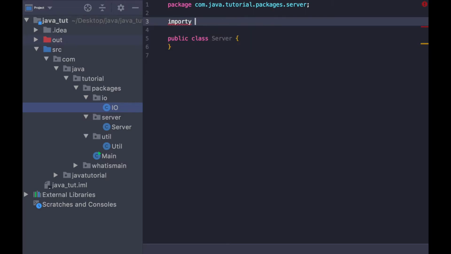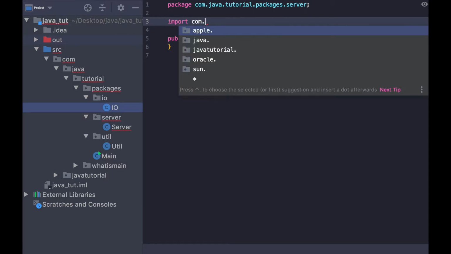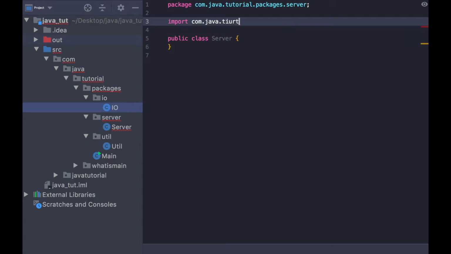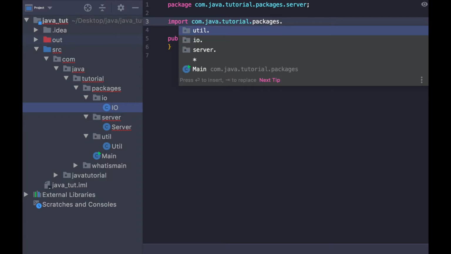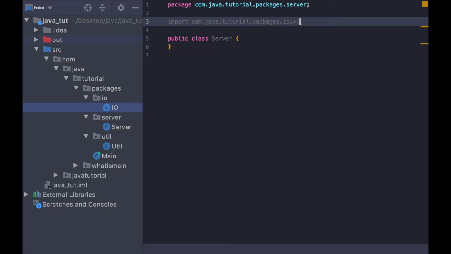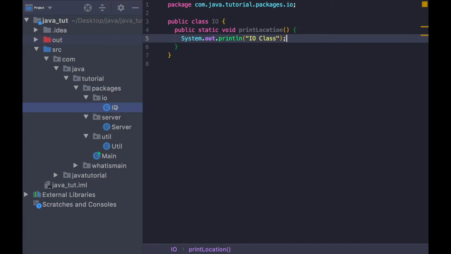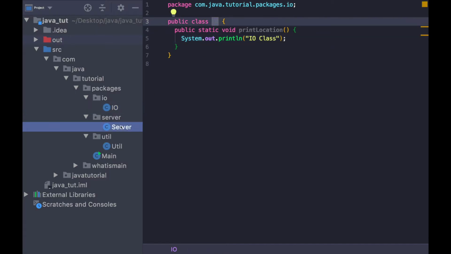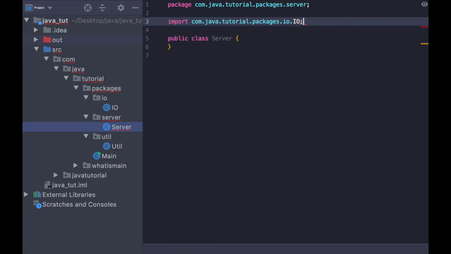So I can say import com java tutorial packages.io. And then there's two things you can do here. You can throw a star, which imports everything inside of that package. In this case, it's just IO, so it's just this class IO. Or you could import the exact class that you need.